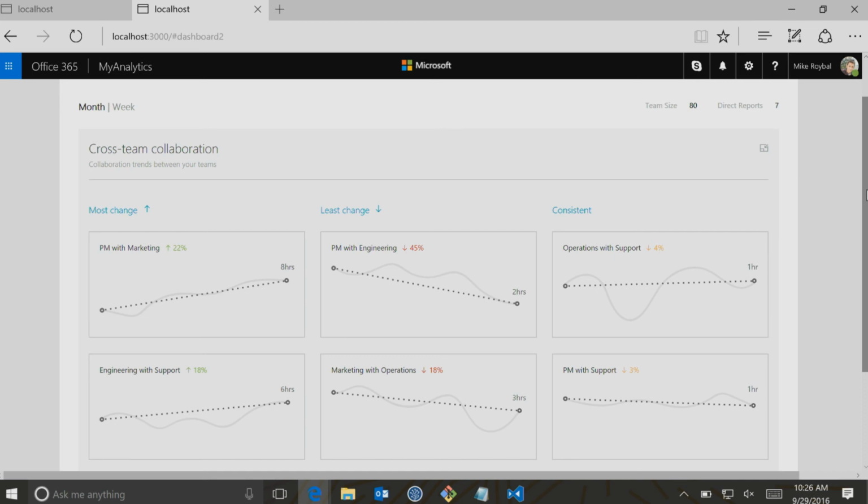And he notes that it is indeed true that the collaboration between PM and engineering is going down a lot. And he had heard this from a few developers, and he was a bit mystified by it, because his directs hadn't really noticed this. And a lot of his PM leaders had moved on to focus on the next generation of product planning, but he hadn't expected the individual contributors on the team to be doing that.